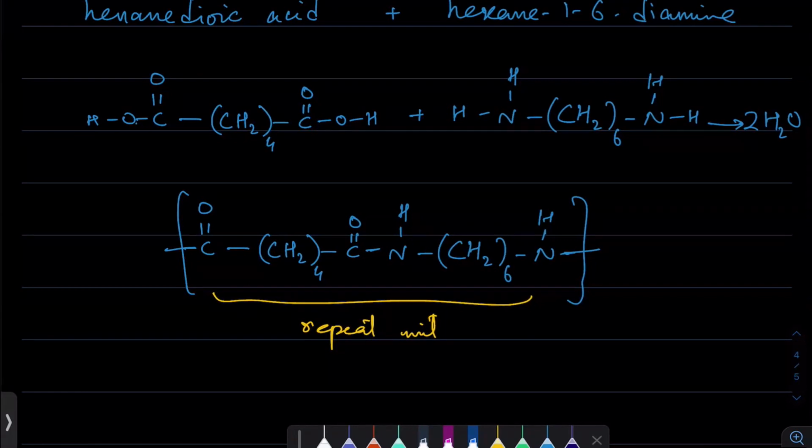So where do we use it? We use it to make hosiery. ठीक है. Rayon एक material है जो कि हम use करते हैं, but because उसमें इतनी elasticity नहीं होती, इसमें काफ़ी elasticity होती है, तो हम इसको use कर सकते हैं. Okay. And उसके अलावा बहुत से material जैसे कि जहाँ पे हमें strength चाहिए, जैसे suitcase bodies जो हैं उनमें, या ropes जो climbing के लिए use होती हैं, उसमें हम इसको use करते हैं.